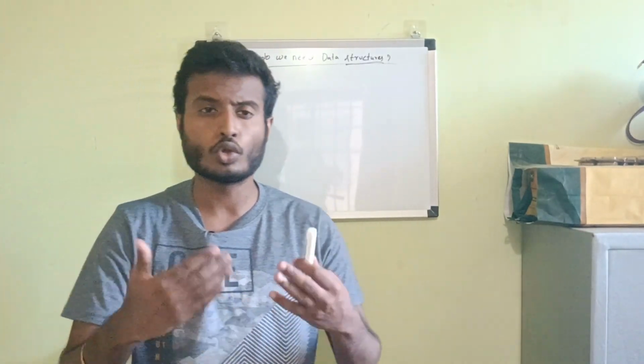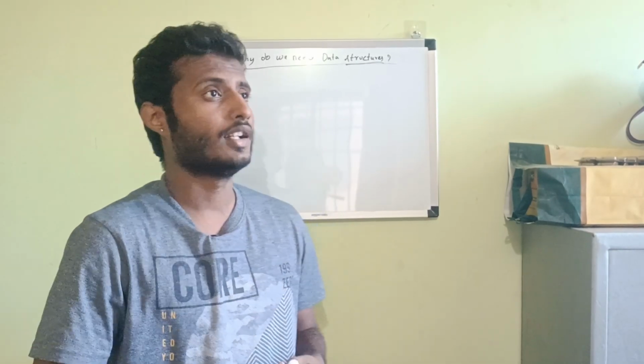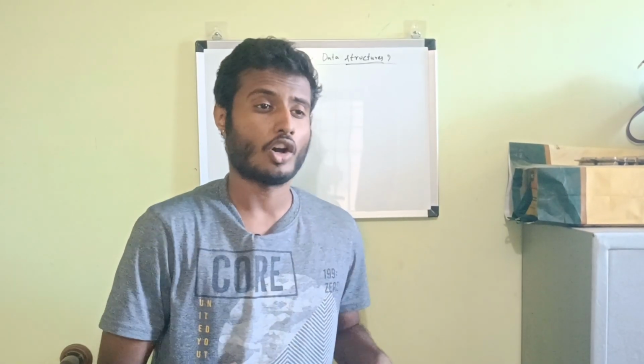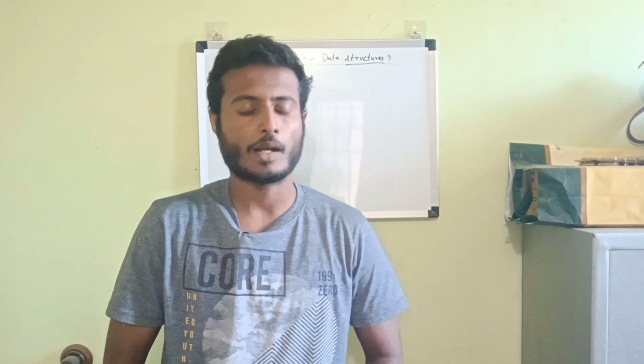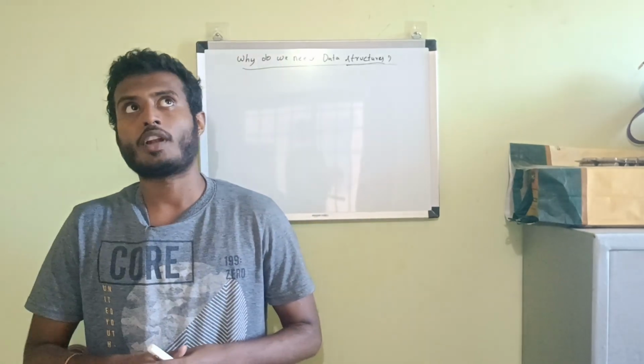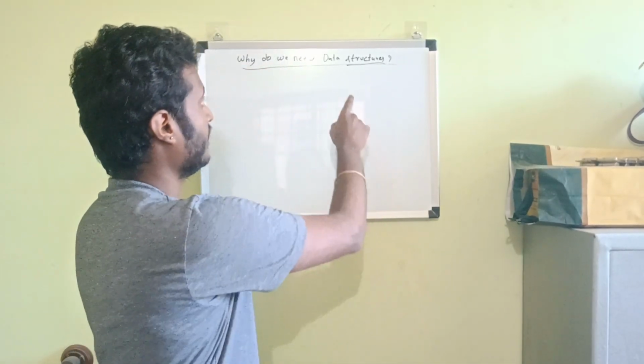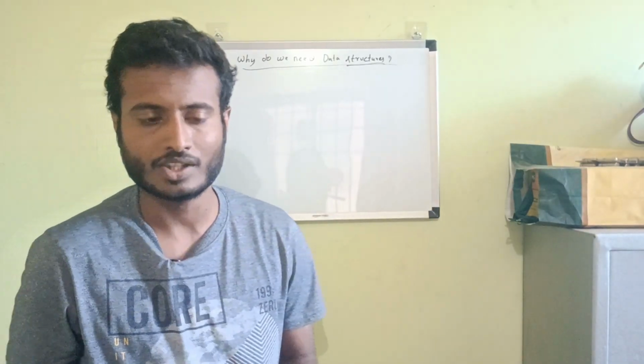The first thing, those who know programming might be thinking of variables, like the basic one, a = 12, or in this case, name1 = some name, name2 = XYZ, name3 = ABC, something like that. But this is very time consuming when the data becomes much larger. So for example, what if we have to keep a list of all the users on Instagram? It would take a lot of time if we do it this way. So that's where data structure comes into the picture.